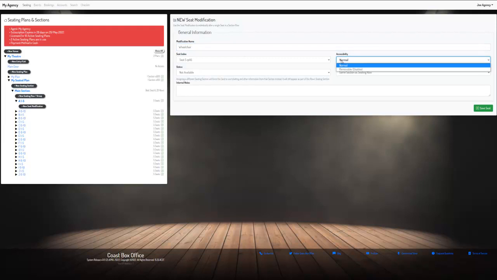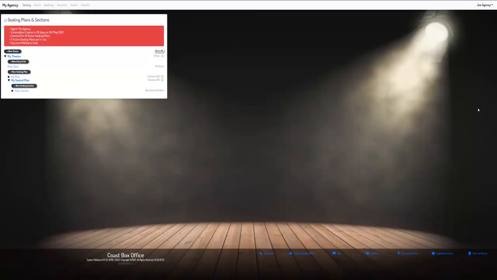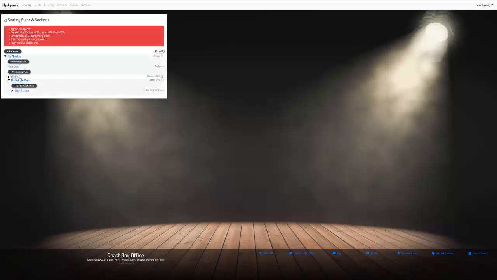And we can change the accessibility to a removable seat. And you can see here, we can change the status of that particular seat. So if we save that, we go to here, we'll see that it now looks like a wheelchair, and has a different color on it. So that's that particular seat.